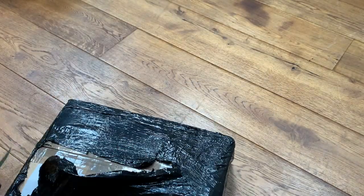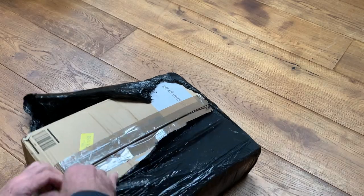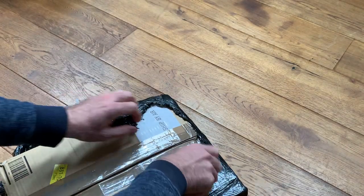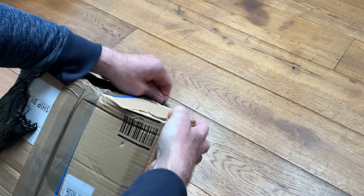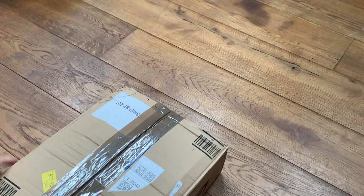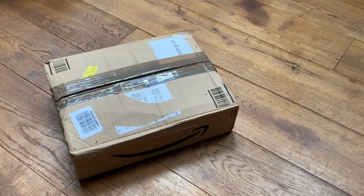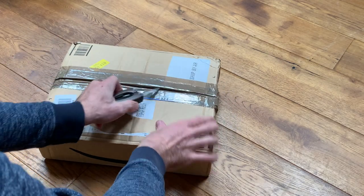At the time of filming, we are approaching autumn in England, and it's rather wet outside, so this is a good way to keep it dry. We've got some broken radio cassette players coming. They've all got something wrong with them or other. So we're just going to open this one up.